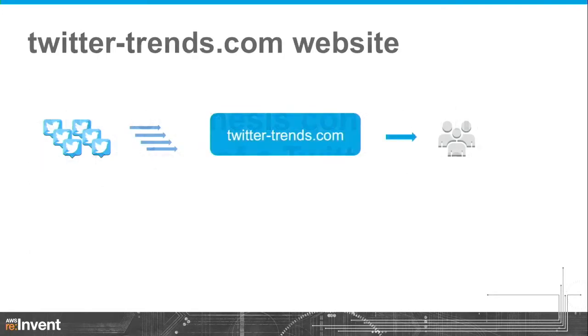So let's suppose you wanted to implement a Twitter Trends site. What I'm talking about here is, let's suppose we took the Twitter Firehose, and we took that into our website, and it's going to look at what the top 10 hashtag topics are. And then basically users can go there with HTTP and ask, what are the top 10 topics? It's a standard website, right? Now, if you ignored scale, this would be pretty straightforward in AWS. Just make it an Elastic Beanstalk application.